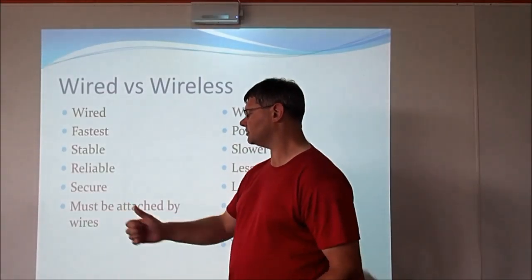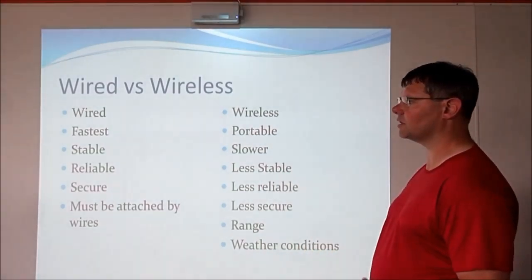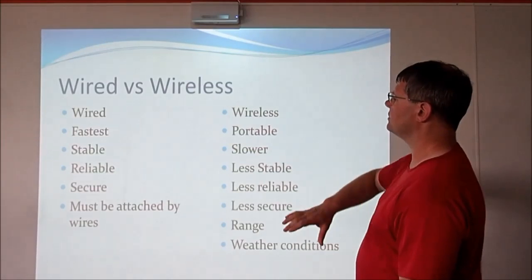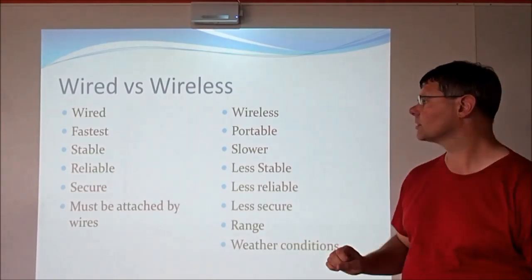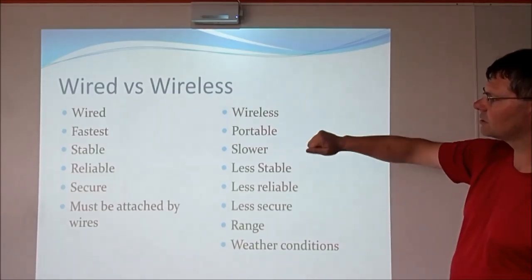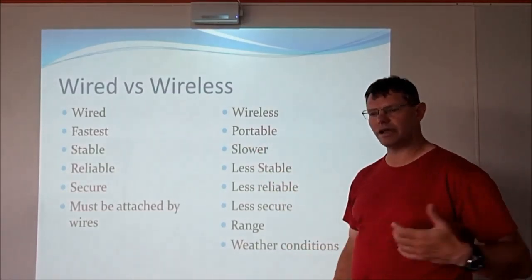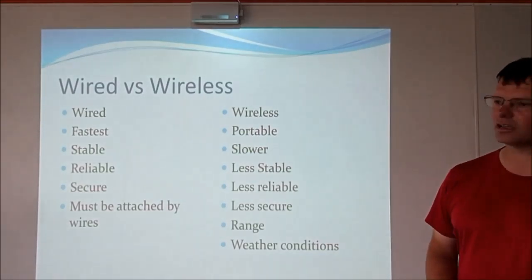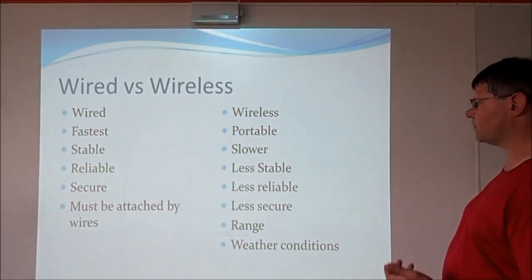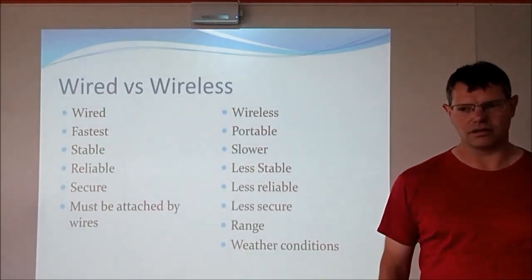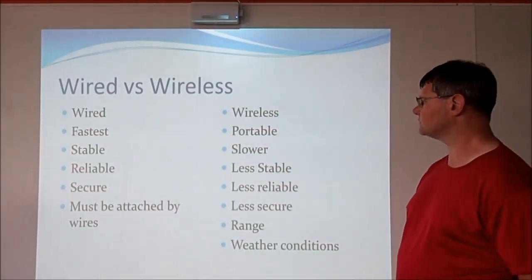But obviously, you need to be attached by a wire if you're going to use a wired connection. If you're not attached by a wire, it's not a wired connection. So that leaves wireless connections. Wireless connections are more portable, so you can wander around with them. If you connect by Wi-Fi to your router, you can wander around the house with them. That's fine. You can also do that if you've got a mobile phone network. You can go wherever, and it will give you connection.